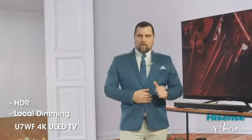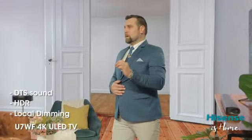Moving over to the U7WF, it is the 3rd installment of the 3 new panels that we are launching, and it also features local dimming as well as HDR color and DTS sound. To explain HDR a little bit better, you get 3 different color spectrums. The first of them being normal HD or NTSC color spectrum, HDR being HDR10 or HDR10 Plus or DCI-P3, and your latest color spectrum being Dolby Vision. So all of these are measurements in which the amount of colors produced by the TV is measured.